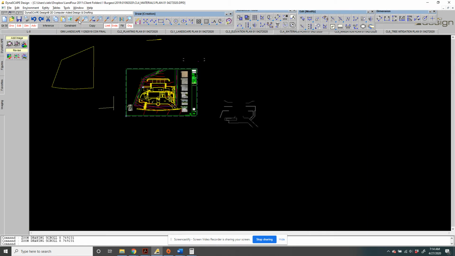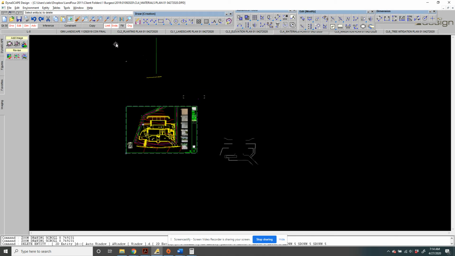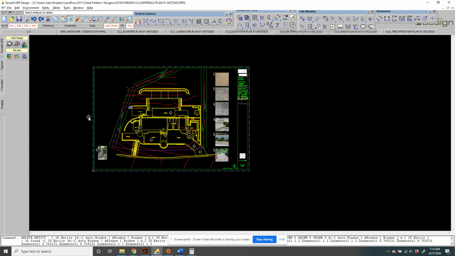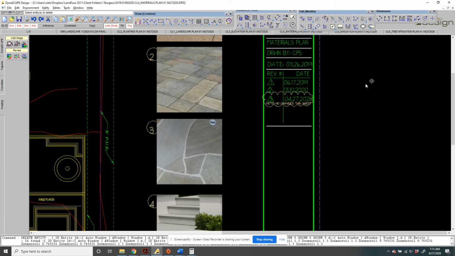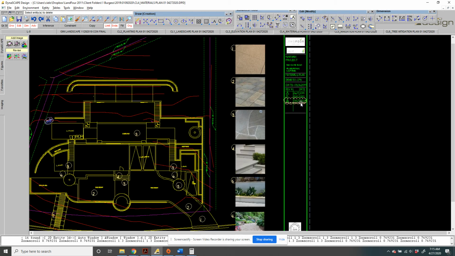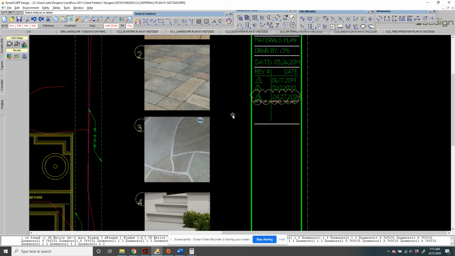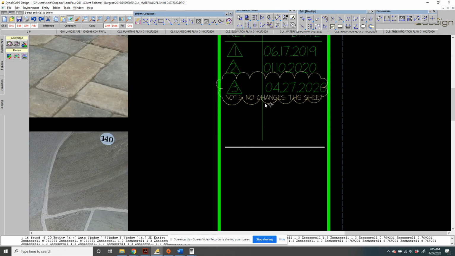That's just so that you're being friendly, making people happy. When they go to review this plan, they may have had an argument with somebody earlier and be angry. They get to the sheet, what is this, 4, and they're like, where are the changes? And then they see this, and it says changes 3, 4/27, 2020.